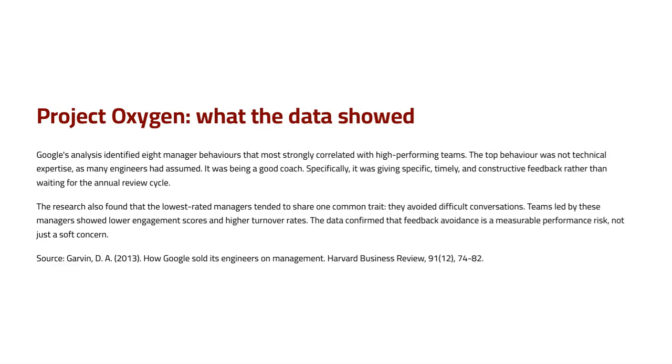Google's Project Oxygen revealed some really interesting insights about what makes a great manager. The most important quality wasn't technical skills, as many might expect, but being a good coach. This means giving specific, timely, and constructive feedback instead of just waiting for the annual review cycle. The research also showed that managers who avoided difficult conversations tended to have teams with lower engagement and higher turnover. So, avoiding feedback isn't just uncomfortable, it actually poses a real risk to team performance.